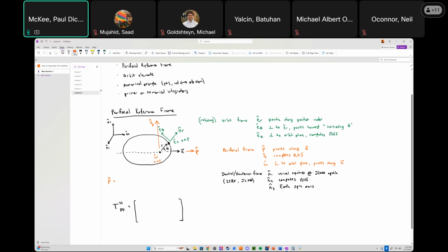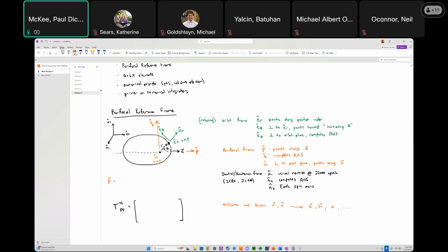But what I'm looking for is how do we build the perifocal reference frame from some numbers that we might already have? Isn't E just R hat crossed with H hat? So R like the distance from the center of the Earth and H the angular momentum? Okay, I should probably specify. Sorry, I realize that I've set this up as too difficult of a problem. So I'm assuming we know your position, so this would be your position vector and your velocity. And then in the last lecture, we saw that we could use this to build E and H. And you could also find A and a bunch of other things, right?